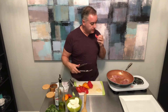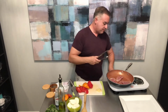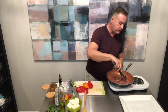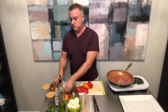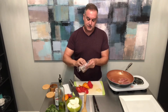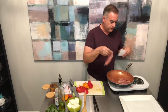And just as quick as that, my prosciutto is already working hard over here. Starting to crisp up on one side, so I'm going to turn it over, give it some love. On the other side, you don't want these to be chewy. You really want them to crisp up like crispy bacon. And just because I have enough room in the pan, and I am in fact greedy when it comes to anything related to bacon, I've got enough room for another slice. Don't judge me. All right. Come on, okay. Let's get you in there too.